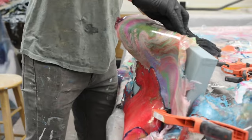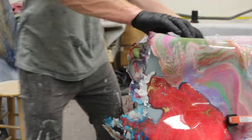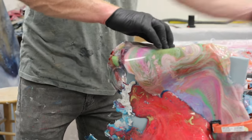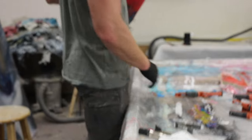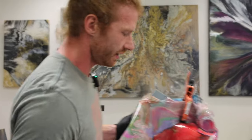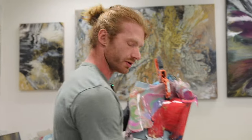Yesterday I had to put my dog down, which really sucked. So today I'm taking time to paint what I want to paint. I'm not working on any paid projects — I just decided to take the day to paint what I wanted and not really focus on much business today because I'm a little unfocused.